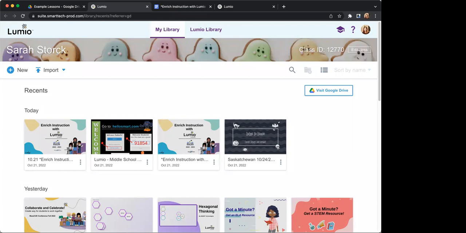Well, I have a question. I found the Lumio icon. I got my account open, the PG. But then when I click that in the teacher option, it takes me to this screen and it's telling me welcome.